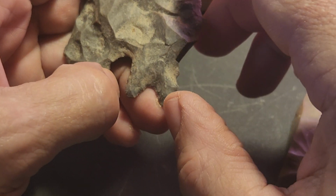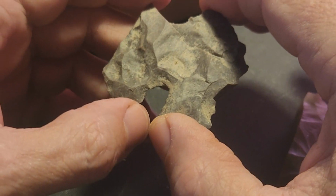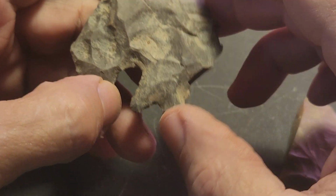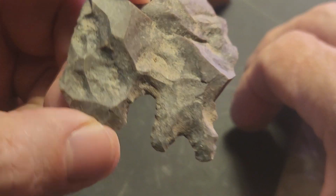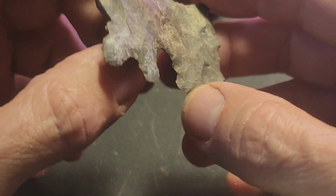You know, your napping area is not in the campsite, but out somewhere in the field, and you leave these on a stone out there to get back to a little bit later, but then a brush fire goes through the area and ruins all your pieces. Yeah, that could be one of the explanations. Could also be they tried to heat treat it and messed it up because this particular stone doesn't respond well to heat.